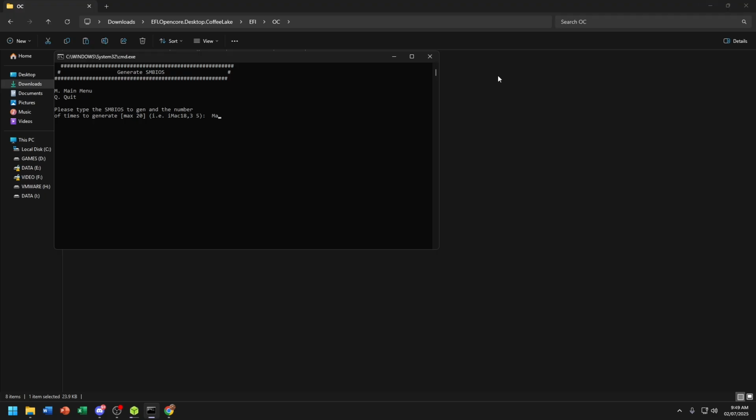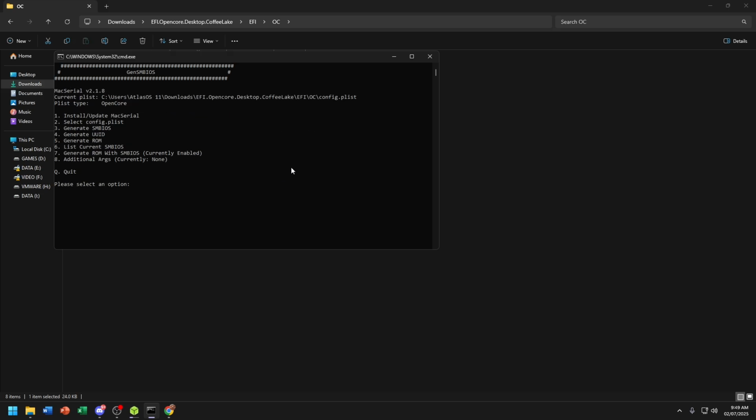Now I'll type Mac Mini 8,1. Remember, if your system has the same Intel UHD 630 as me, you can choose Mac Mini 8,1 as well. Remember, just for Intel UHD 630. Now hit enter. Now close this window.